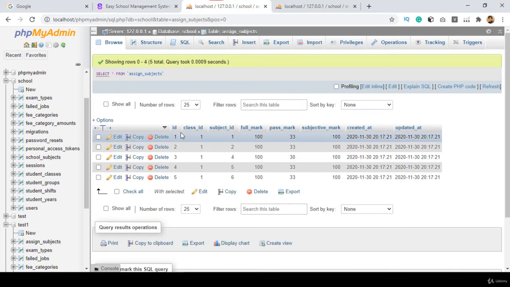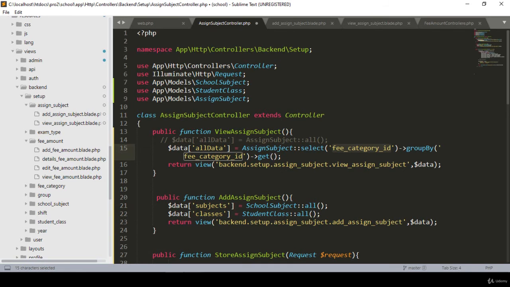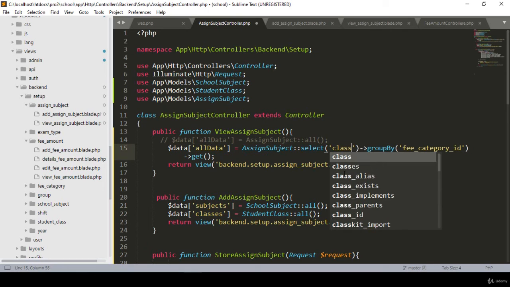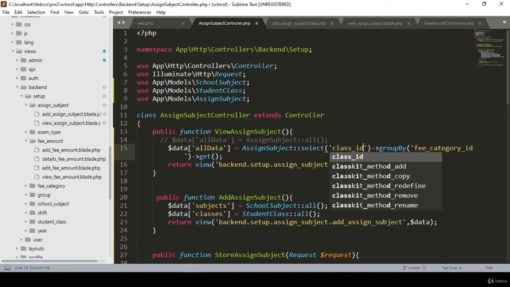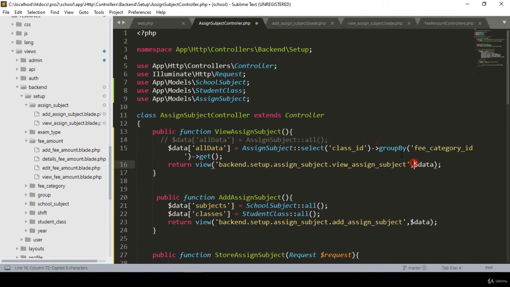That means, sorry, that's the class ID. So that will be our class ID. I name it as class_id. So this is the class ID data I want to group, right? So that is our class ID data, and then I want to group by this class ID, right? And then I get all the data, and after that it will be the same system that will assign everything in our view page, right? So now it's perfect. So here I take all the data with the group by.